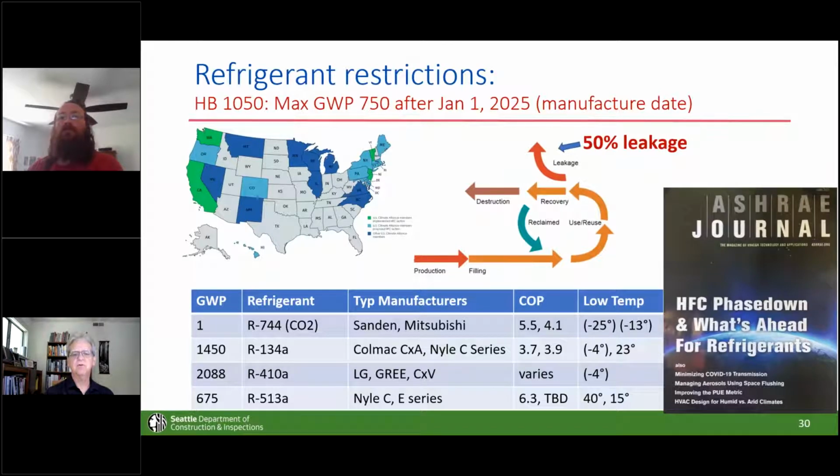You've heard us talk about 410A and 134. Each of those has a global warming potential 2-3 times higher than will be allowable. But 513A fits in nicely. And of course, CO2 with a global warming potential of 1 is great. It's actually more useful for water heating at this moment, because water heating typically needs a big lift from incoming cold temperature to outgoing hot. Whereas if you're just heating a space with a hydronic system, that hydronic water is going to come back around just 15-20 degrees colder than it went out, so it's geared towards making that kind of small boost in temperature.